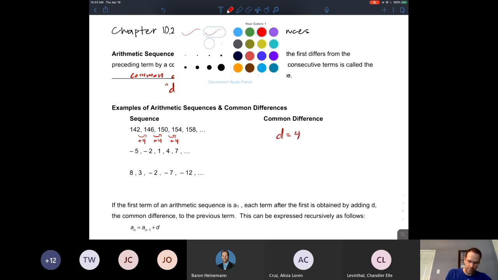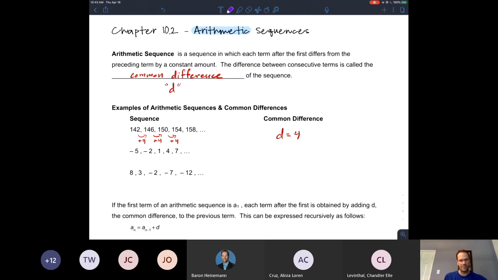All right, very simple. The idea here does not have to be complicated. We don't have to make this overly weird. It will seem complicated, but the complications come only in the notation, I think, not in the concept. The concept here is easy. Just to get from one term to the next, what number are we adding or subtracting? In this one, what number am I adding or subtracting?